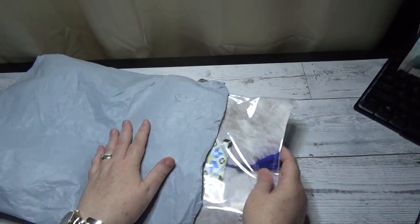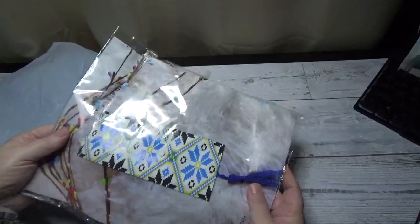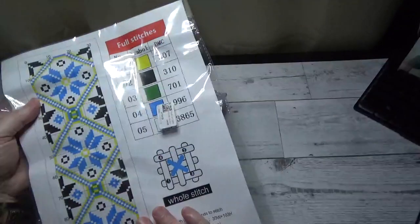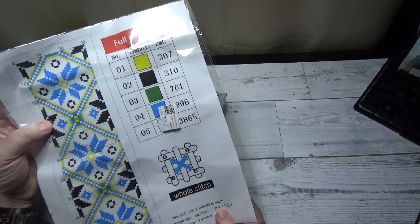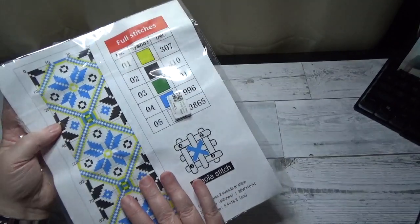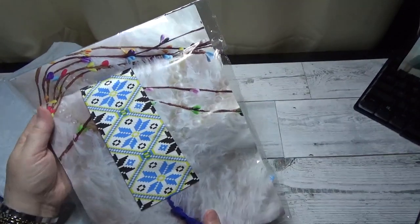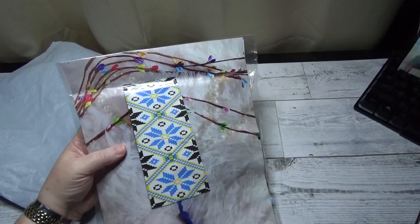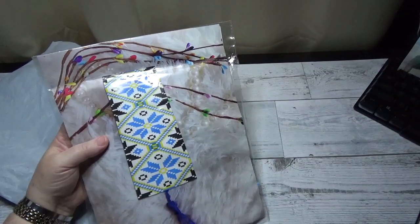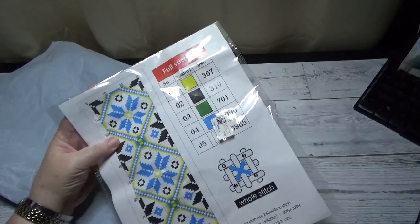Okay, well, I just realized this just so happens to be a counted cross stitch. So that's going to be fun, but that's okay. I'm looking forward to it. It's just a basic bookmark with a tassel, and it's a 14 count thread.